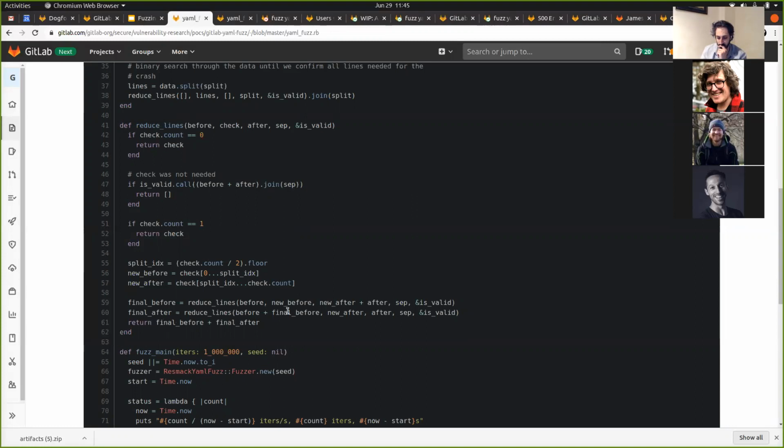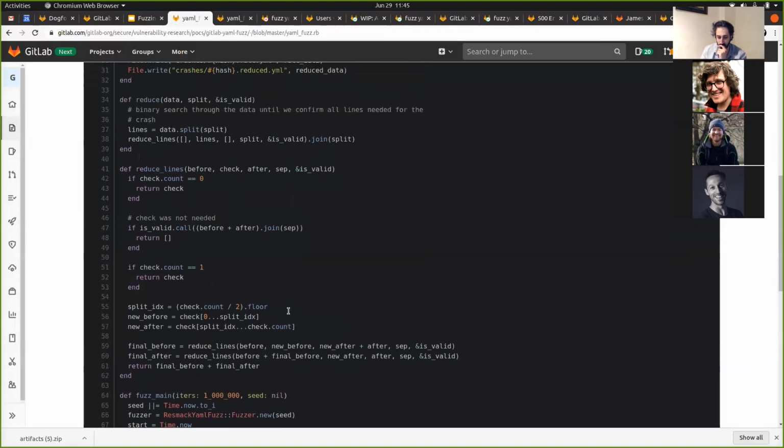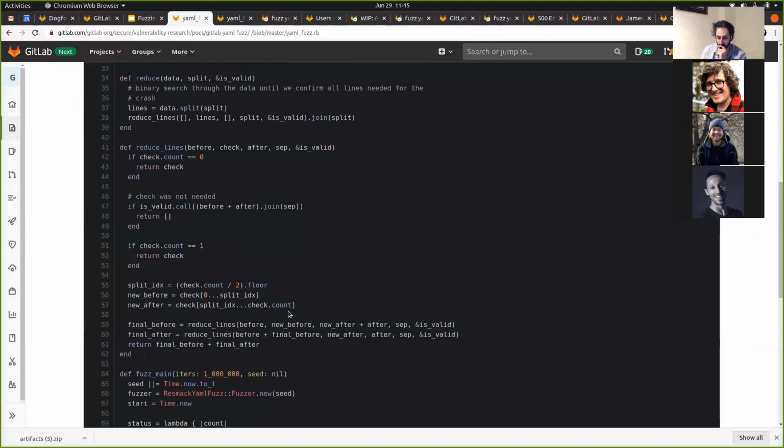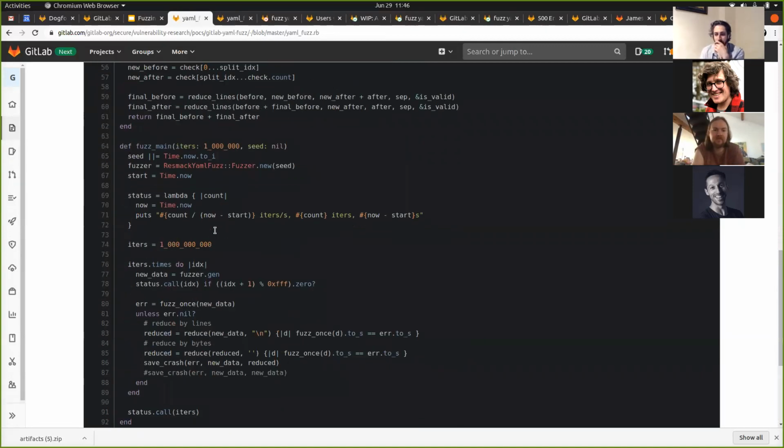So it's recursive, and it uses binary search concepts, but it's not quite the same as trying to find something within data. You're trying to remove things, but you do have to check to confirm that you need an item inside of the collection when you split it. So you split it, you have a collection of items. To confirm that you absolutely need one of them, you have to reduce it down to just a single item and remove it and see if you need it or not. So it is exhaustive, and that's why I perform it in 2 stages, where I think it's right here.